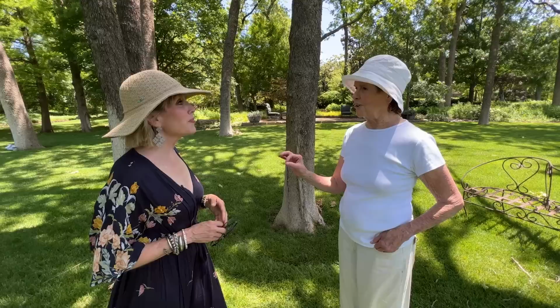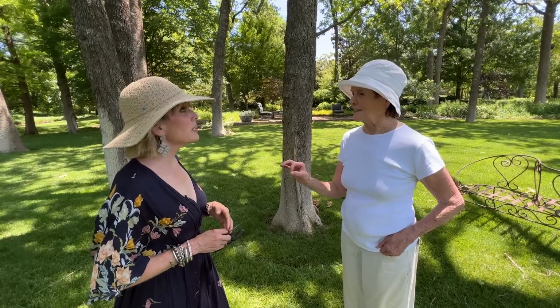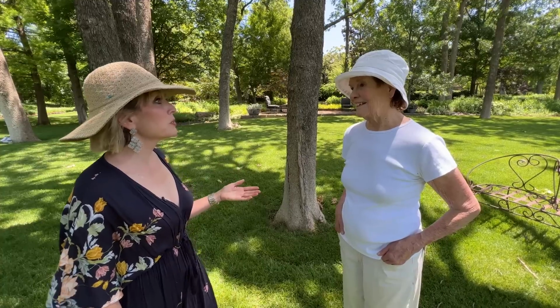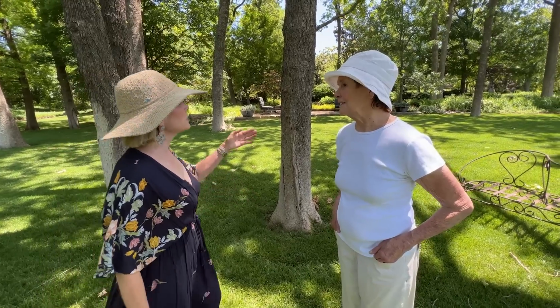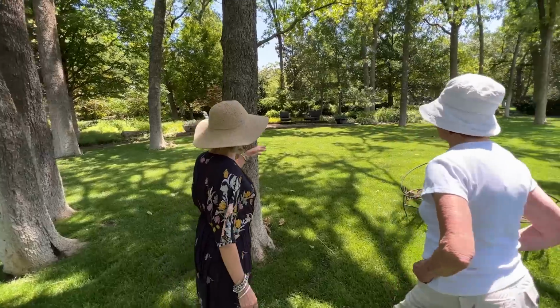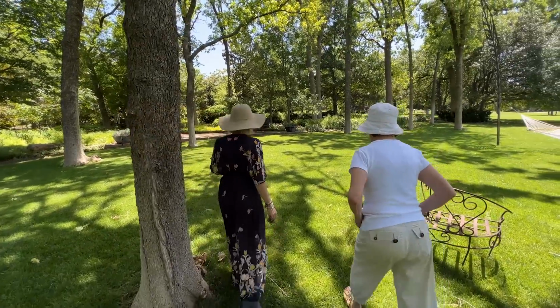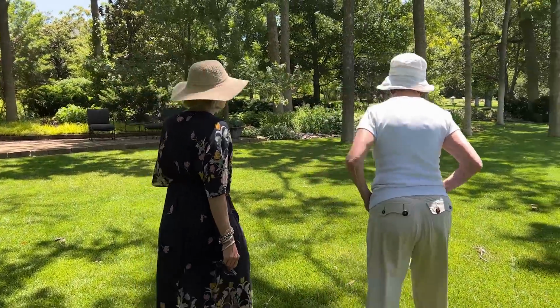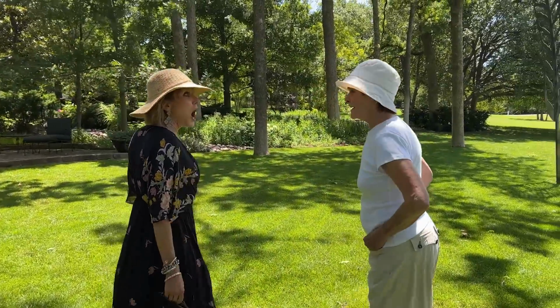And it's a tension of those two that complement each other. That don't fight each other. Well, it creates a beautiful synergy that the one would not be present without the other. Exactly. So let's go back up and walk along the east side and then we'll finish up, because you have been so gracious to spend this time with us. I have loved it. What is a garden if you can't share it?